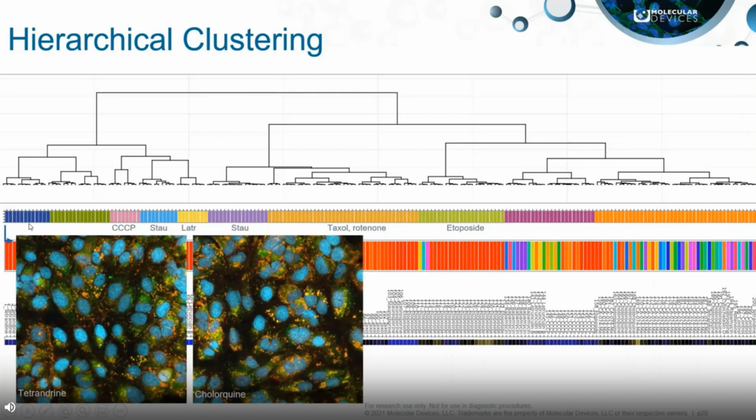And so just to illustrate some examples, this first cluster over here is made up of cells that were treated with tetrandrine and chloroquine. These two compounds are known to have effects in the autophagy pathway. And although I don't have a specific marker for autophagic vesicles in the Cell Painting assay, we can see that there are similarities in the phenotypes of these two groups of cells. For example, you can see that there is an increased number of these Golgi punctate vesicles. And there's also an increase in the ER channel, which is represented in green over here, between these two.